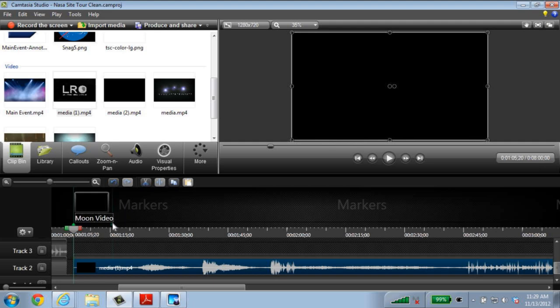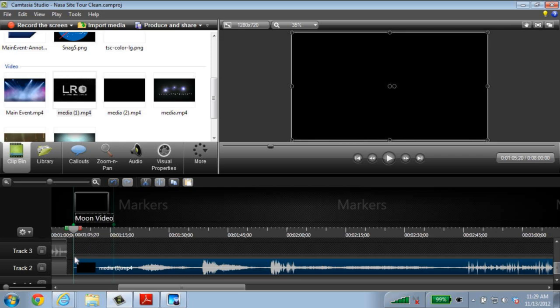Now you'll notice that we have two ways to do markers. One is they're based on the timeline, the overall time on the timeline. So when you set it at 1 minute, it's going to be at 1 minute regardless of what you do to any of your content on the timeline. The other way is you can actually tie markers directly to media. So wherever you move that media, that marker stays with it. It stays right at the beginning of that media.